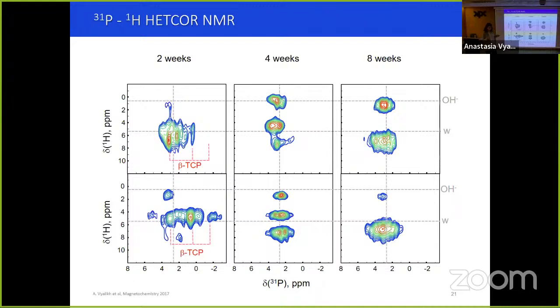Now we look at newly formed tissues extracted from different animals. You see two rows just for statistical reasons, and the vertical direction is time. We looked after 2 weeks, after 4 weeks, and 8 weeks. What we can conclude is that the development over the healing time is similar. The tissue develops and becomes, after 8 weeks, more or less similar to mature bone. That means the biomineralization process has been almost completed after 8 weeks. This is expected behavior, and it happens also in human tissues, bones.